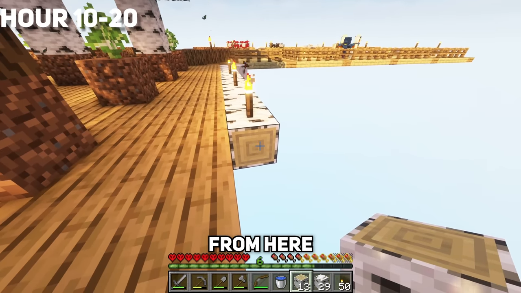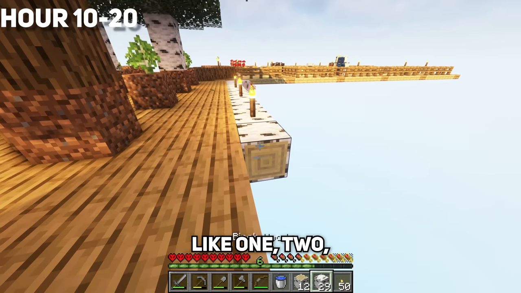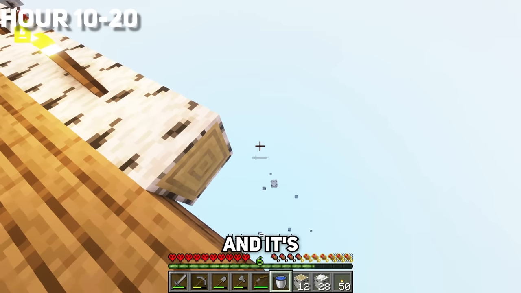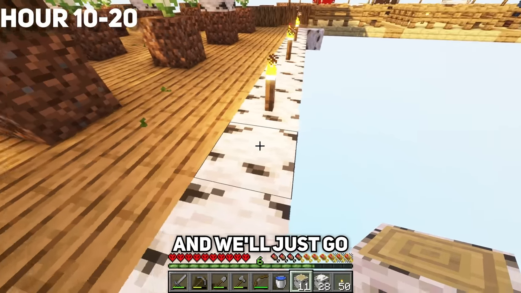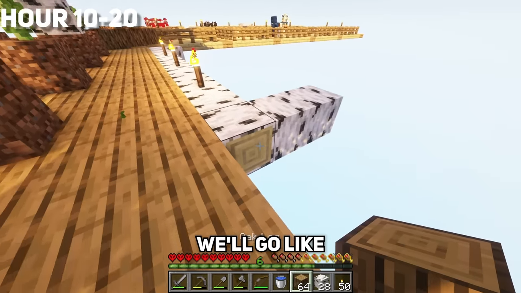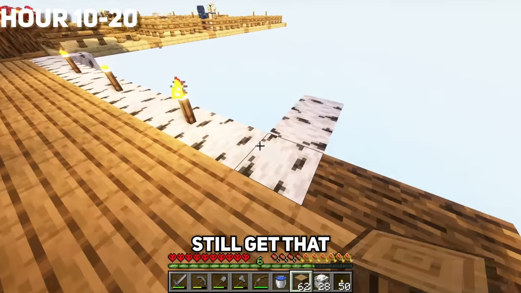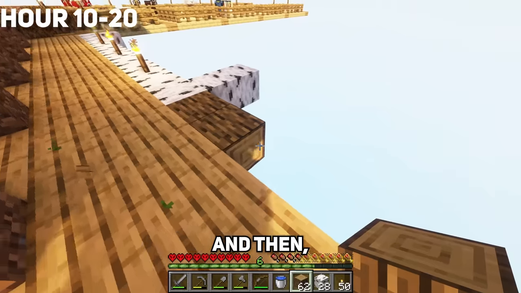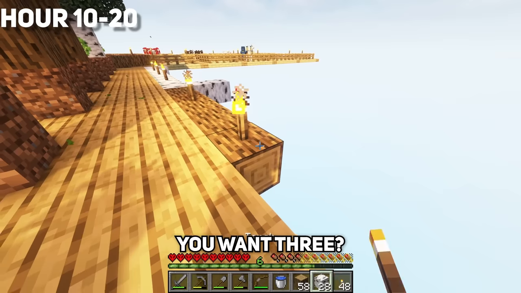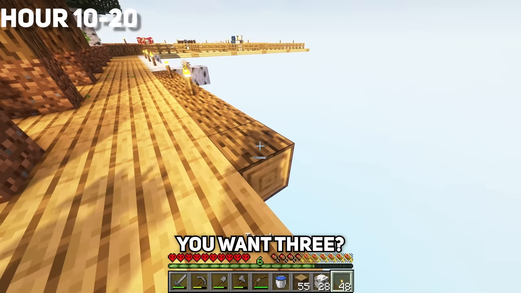And I think from here, we'll just go 1, 2, you know? Actually, I don't need to use this expensive block there. And it's into the void, cool. But yeah, so we'll just go 1, 2, and then we can start going out this direction. And then starting here, we'll go 1, 2. So then we still get that 4-block radius. And then, boop, you're the first tree. And then 1, 2, 3, you, 1, 2, 3, you.